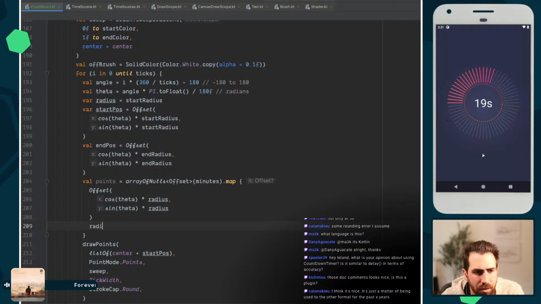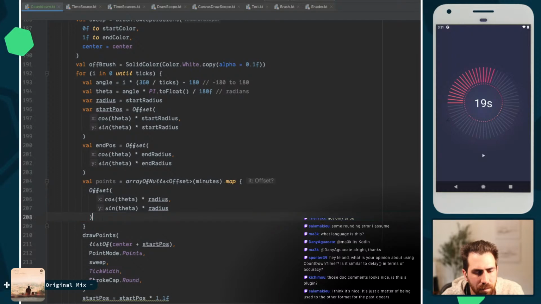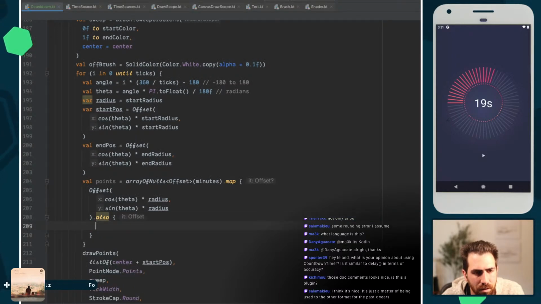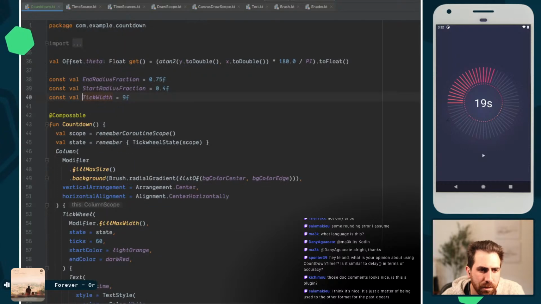And then what I'm going to do here is say also radius plus tick width plus, let's say 2. Actually, let's call that something.